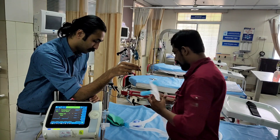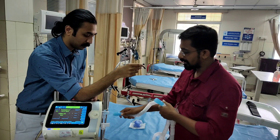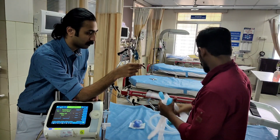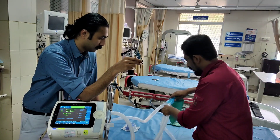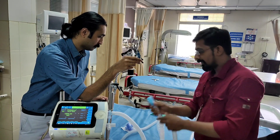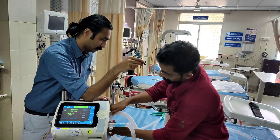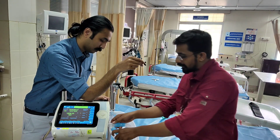Now I will show you the connection for two patients. A single patient circuit is normally connected like this, but here we are demonstrating how to ventilate two patients with one ventilator. We have two test lungs. One limb is connected to the inspiratory limb for the first lung, and the expiratory limb is connected to the expiratory port. Then the second circuit's inspiratory limb is also connected, and the second lung is connected to the expiratory port as well.